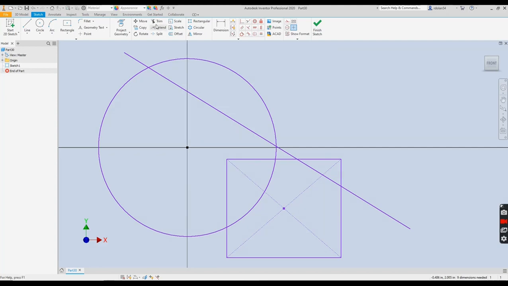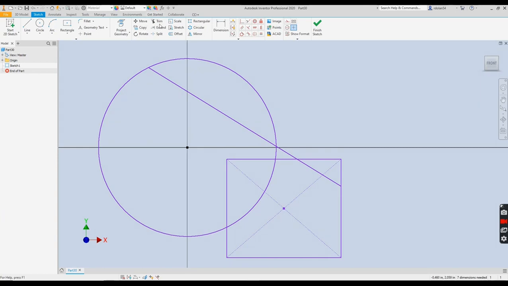So if I go up here and I pick trim, it will automatically trim to the closest line it can find. So I'm going to click on what I want removed. If I pick the line up here, notice you can see that dotted line. It's going to remove just that part of it. If I click here, it's going to remove that part. If I click here, it's going to remove that. Now you'll notice since that rectangle is made from the center, it does it to that 45-degree angle. Or if I want to click it there, I can trim it to there. I'm going to right click and pick OK.